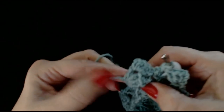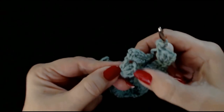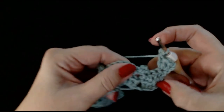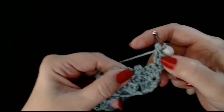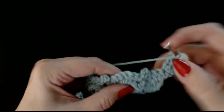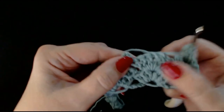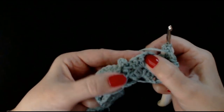So on the end you will have 4 treble crochets all the way up, and the same on this side, you'll have sets of 4 here. What you're going to do now, we've done a little picot stitch, we're going to go straight over and into the top of the fan stitch.